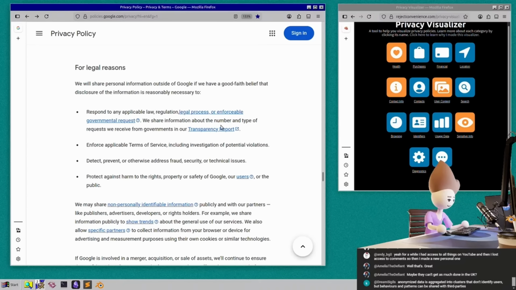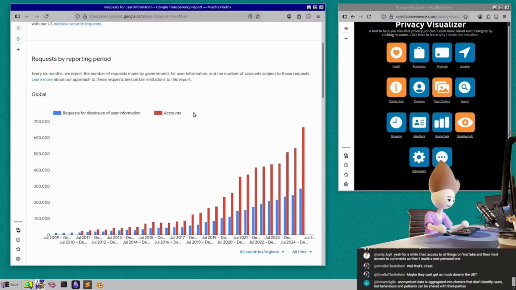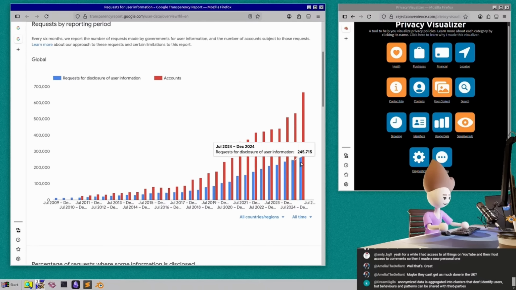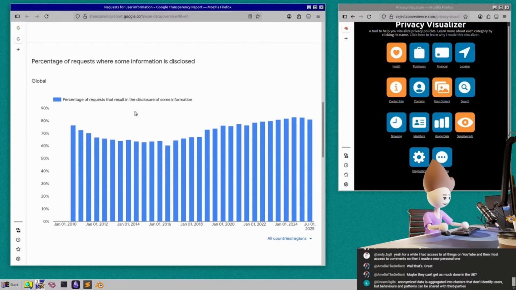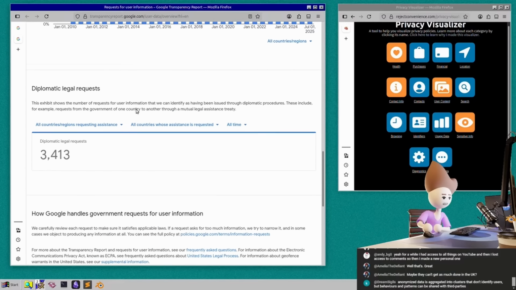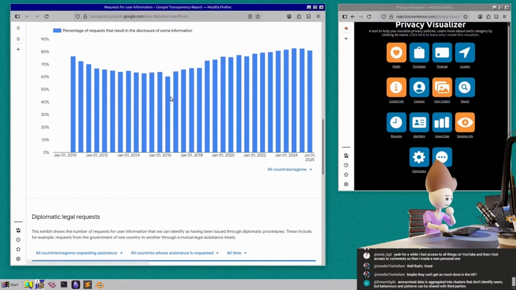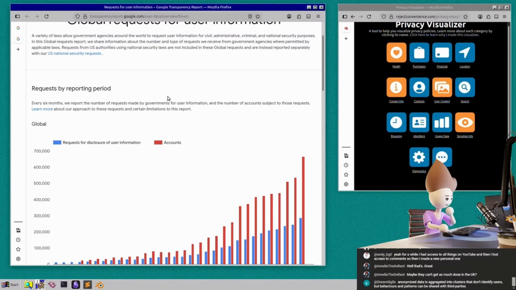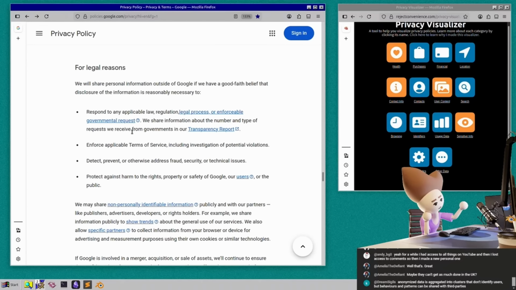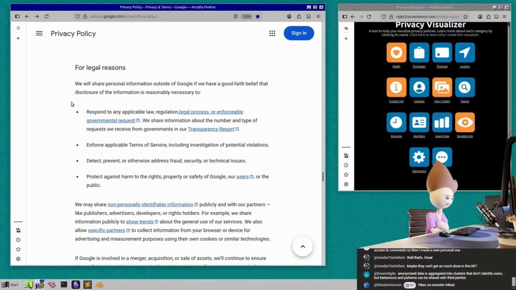So remember how Proton had a big transparency report and how they kept bragging about that? Look at this. Google has the same thing, and it's very detailed. If Google's known for anything, it's data. They let you have it all. Isn't that nice? Again, I cannot emphasize enough how bad Proton's privacy policy is when compared to this. Again, not necessarily the contents, but how it's written. Obviously, we're checking off way more boxes here, right? This is definitely worse, but the contents of it, we understand this way better.